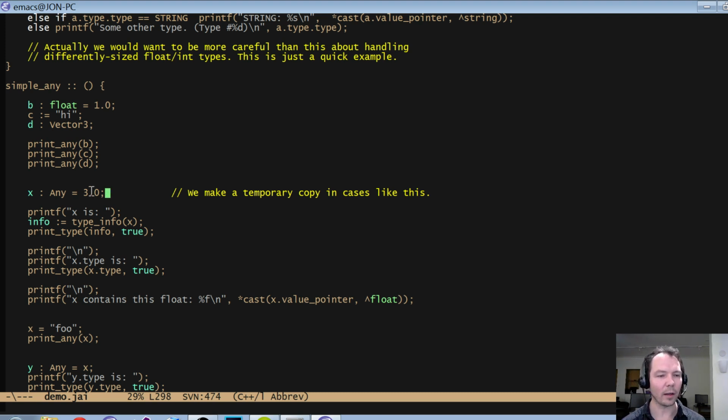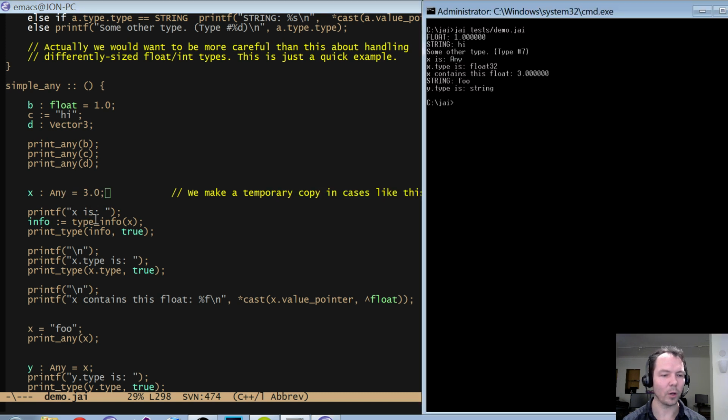In cases like this, where this would be a literal that could be baked straight into code, we actually ensure that this is on the stack so that you can take a pointer to it. So here x is an any that's equal to 3, and now I'm doing a more inline version of what that function above was. I'm saying x is, and then I'm calling that print type function that printed everything, right? So x is an any, that's what print type is telling us.